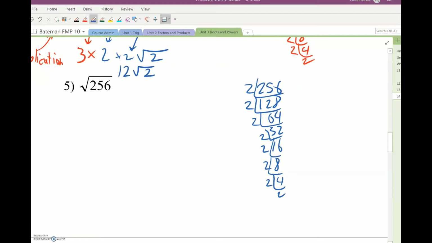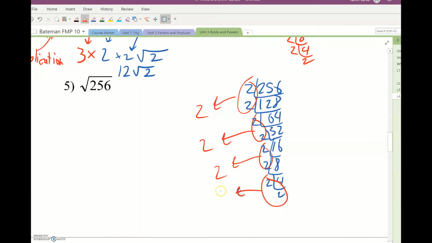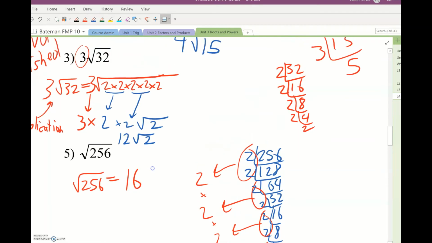Man, that's a lot. So, you know what? How about I look here for pairs? Rather than rewrite it, I'm just getting tired of that. So, if you don't understand the concept, this isn't going to make sense. But if you do understand the concept, you can just simply show your work this way. And then you can say that this equals 256 equals 2 times 2 is 4 times 2 is 8 times 2 is 16. Okay, but really, you got to make sure that you understand this is what we're doing, and that's how you're getting this answer.